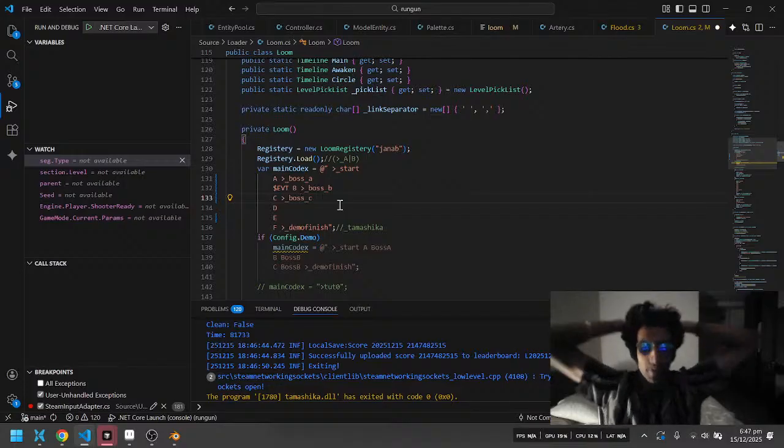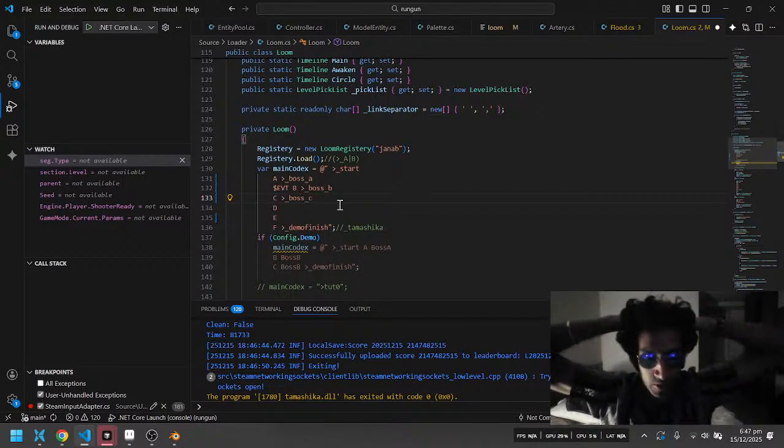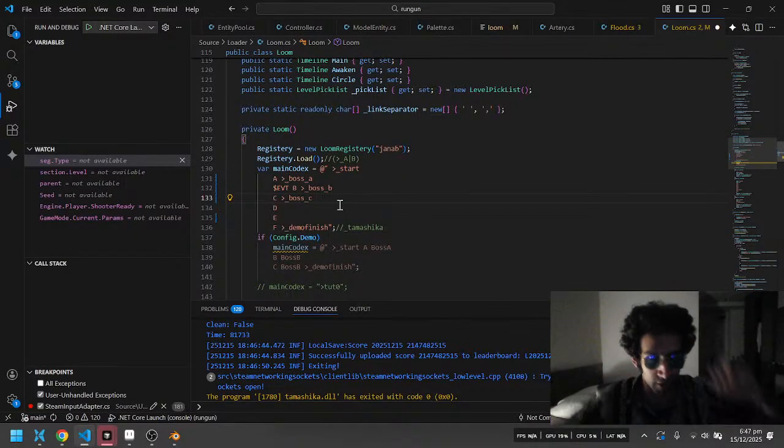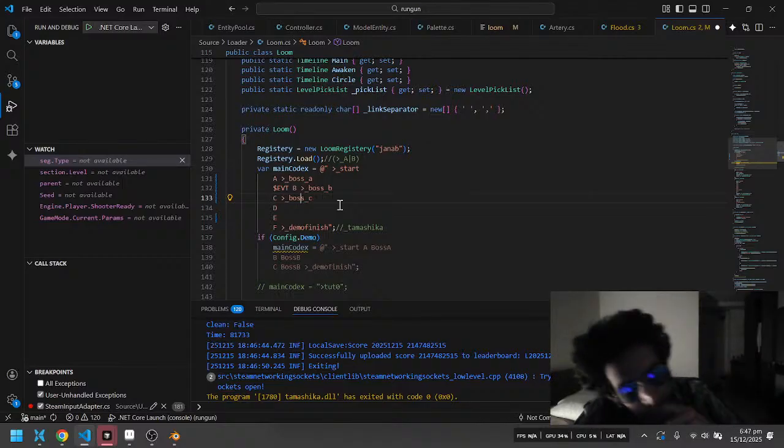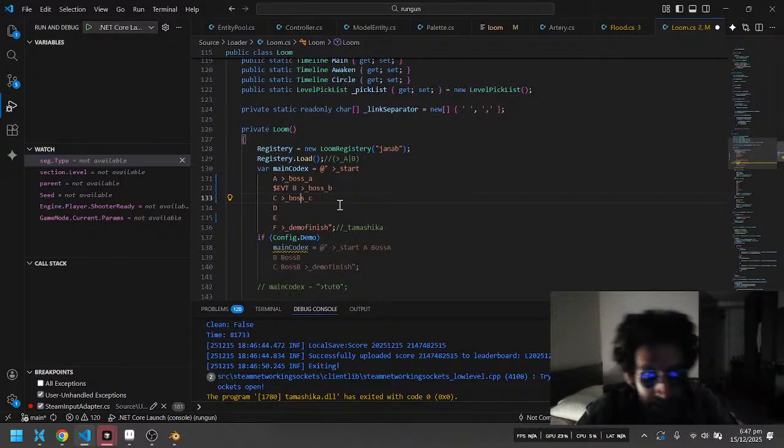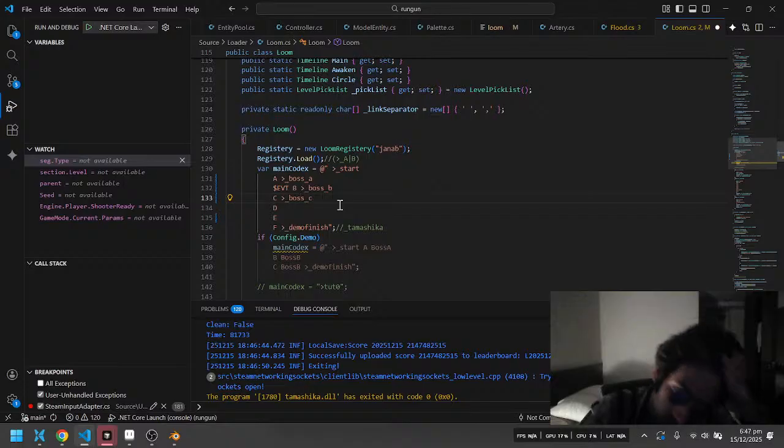This is why I set up that hierarchical kind of view under the level editor, so that I can see how I've distributed all of them. Because now these boss A, boss B, boss C are like containers for a segment. So they're not on the main timeline anymore. These are just levels.